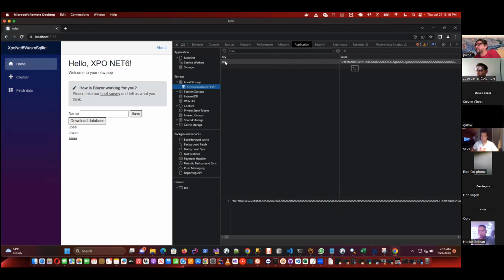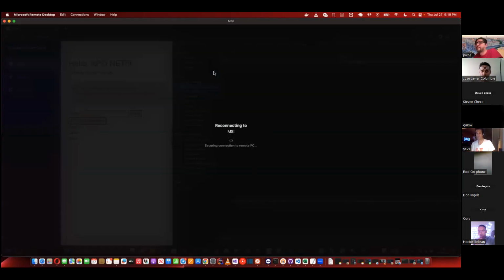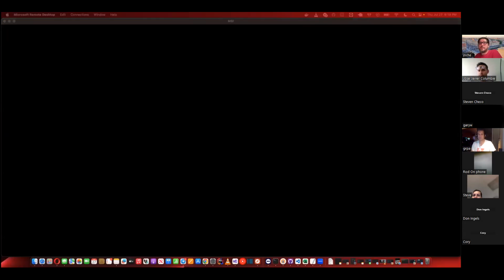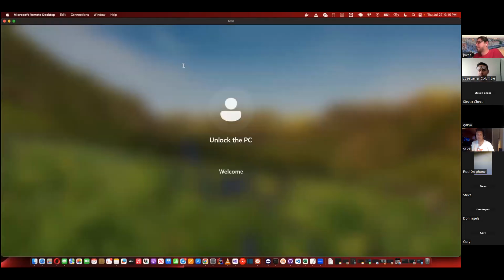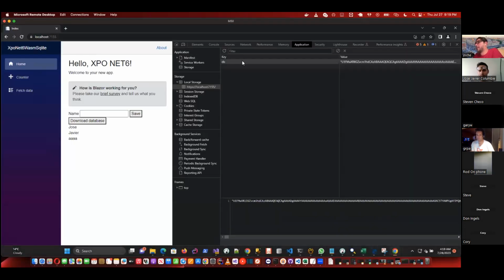and I think my computer got disconnected again. Let's wait for this for a little bit. If I delete this key and I run the application again, the application will start completely clean. Just hold on one second. What I'm going to do is change connection. Let's see if that makes it better. And I hope that I'm still connected. Yes. So let's see. Let's wait for this. Yeah, it's unlocking again. Okay, so I think it's better now.